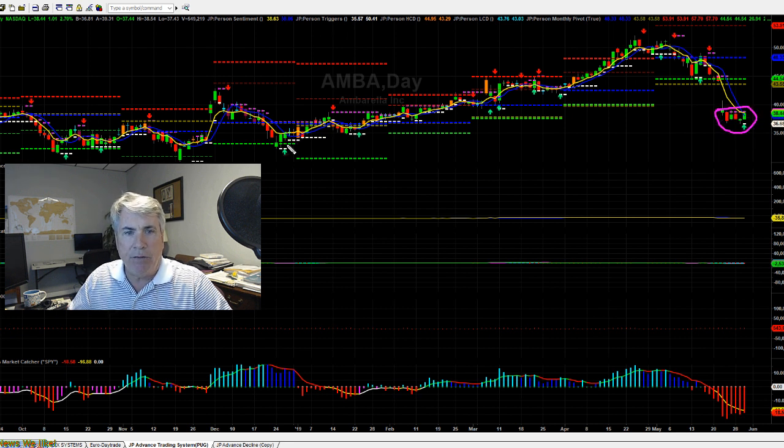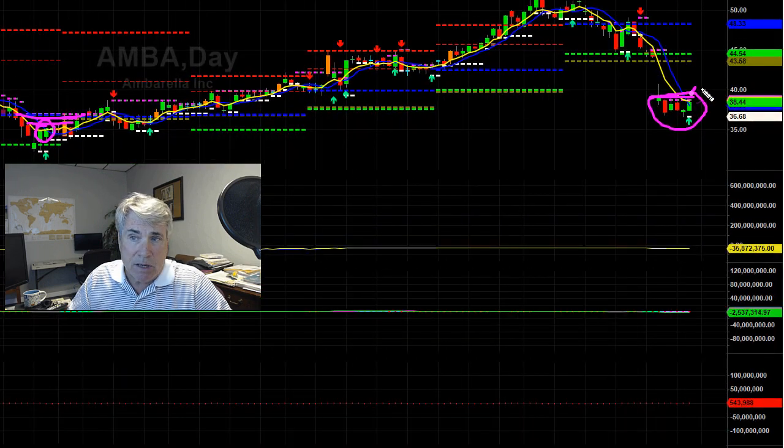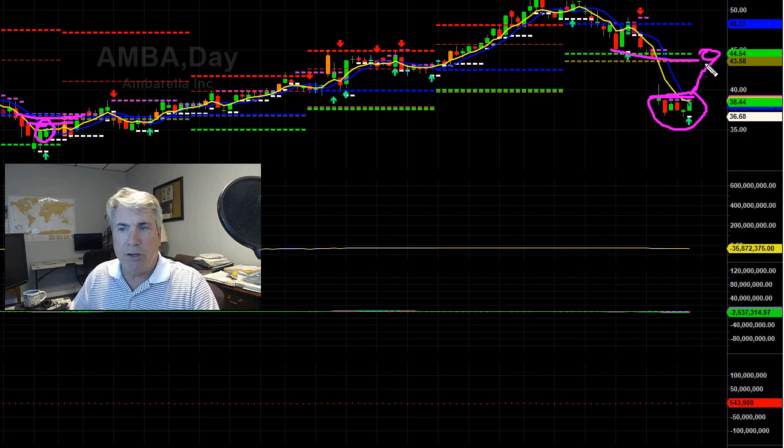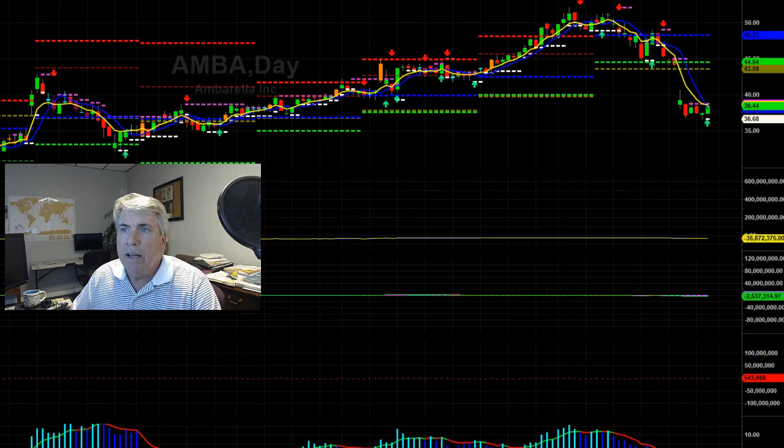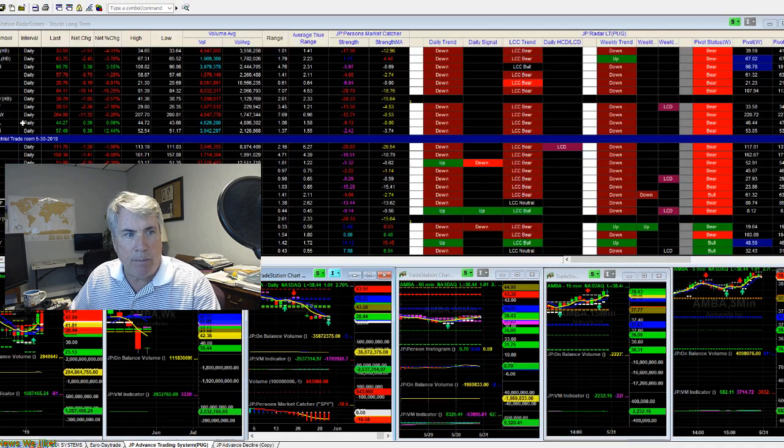I want to see if the market not only gets a one-day buy signal, but I want to see the market get slightly above its weekly high. And if that happens, that's going to initiate possibly a move back up to filling the gap here into the 44, 45 range. So that's a quick little trade there in the next week to 10 days. Ambarella. So spot for that.